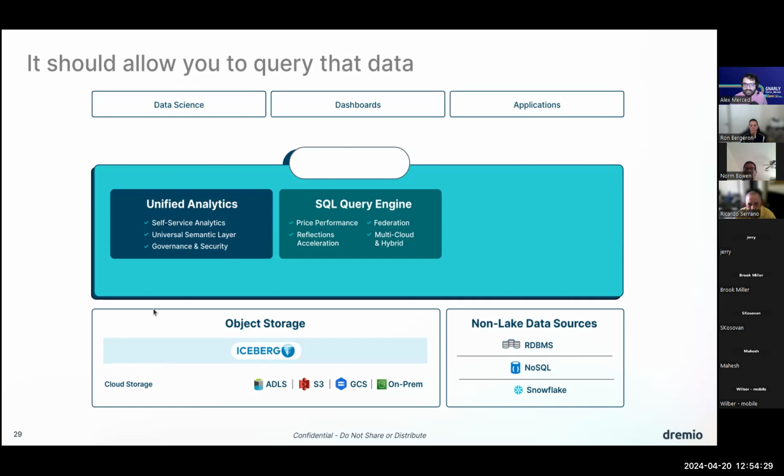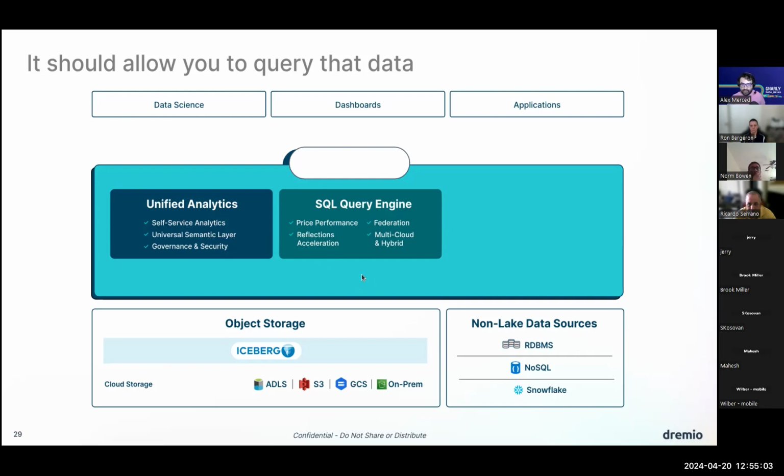Okay, so a platform that has a feature like reflections says, hey, we'll make it really easy for the data engineer to create all these different versions of the data, but we're not going to create additional names. They're not going to look like other tables. It's just one table. And then when the analyst or scientist queries that table, we'll figure out which of these materializations accelerates that query for you. So that way you're just thinking, hey, this is the table with the data that I need. Let me run what I need to do. And the platform will figure out which version, which physical data set, is the right one that's set up in the right way.